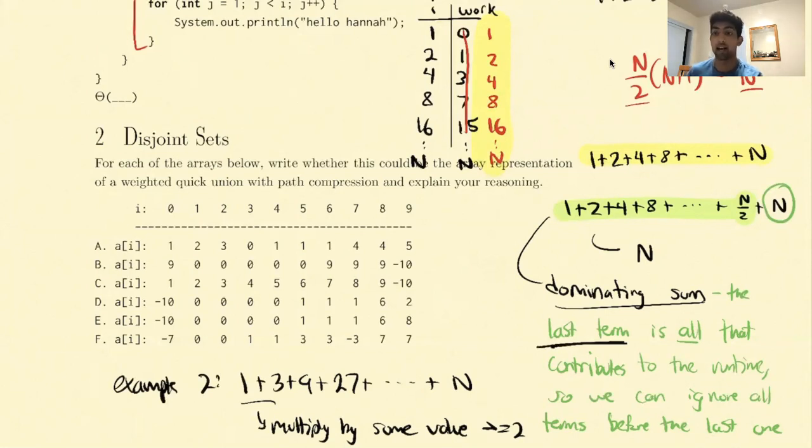So this was a bit of an aside, but as you approach asymptotics problems in the future, this idea is really important going forwards: if I recognize a dominating sum, I only really care about the last term when I calculate the runtime. Okay, so with that in mind, we can say that the runtime is n for the second function f2.